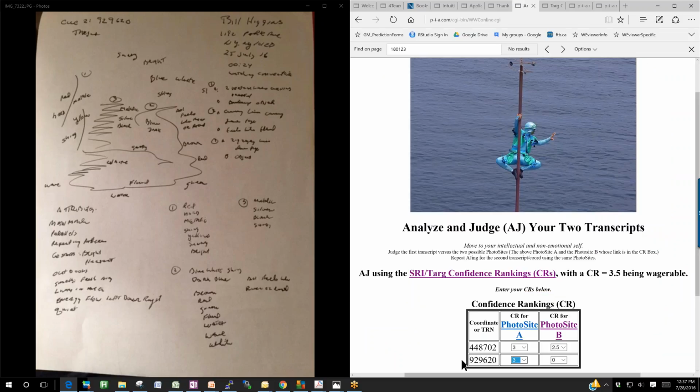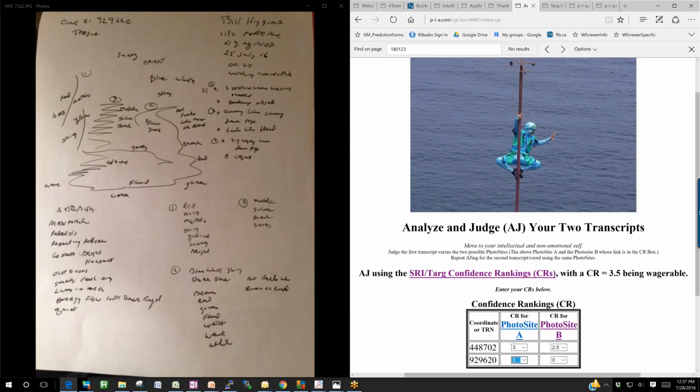Notice they're called photo sites here. I went out of my way not to call them targets. They are only potential targets. Get that? They are potential targets. If this one was the winner, then I'll know photo site A is associated with this, independent of what he did. That's the way I get the association to give you feedback, based on what happens in the game.